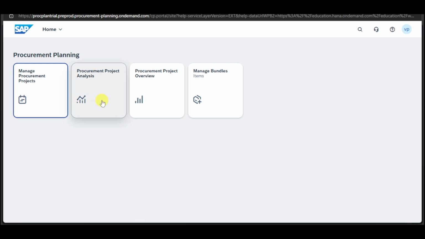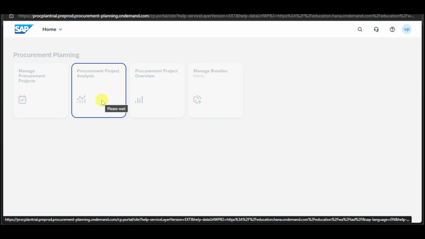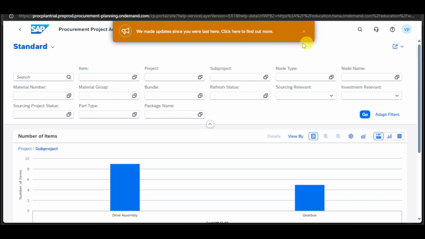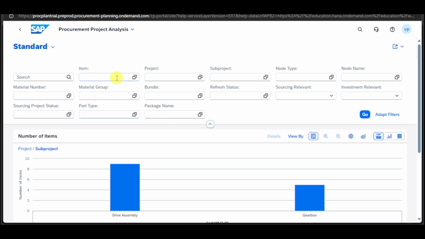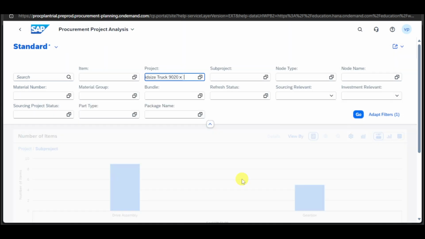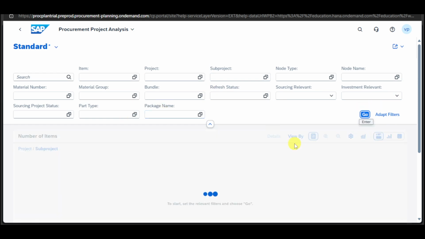Now let's head over to the procurement project analysis. Let's click on that, and then from in there, it should redirect you to the project analysis for this case. Now from in here, it should be able to load, so just wait for that. So you can input right here the particular item that you're looking for, as well as the project that you want to look for right there. For example, let's choose in here this midsize. And it should show you in here an actual analysis of what that will look like based on the filter that you have added. So this is actually a filtering board.